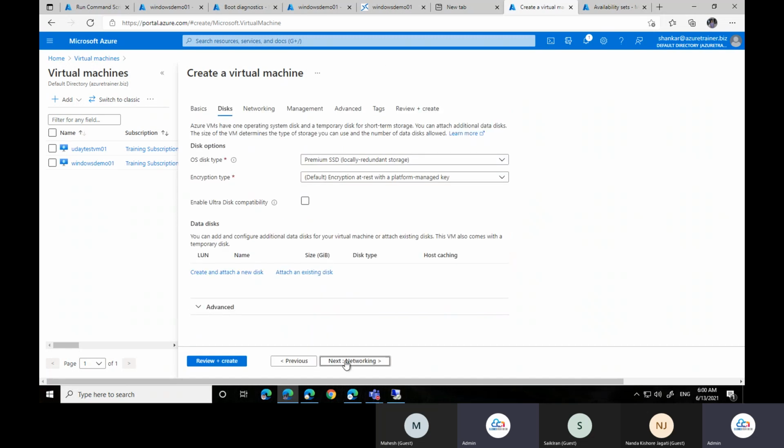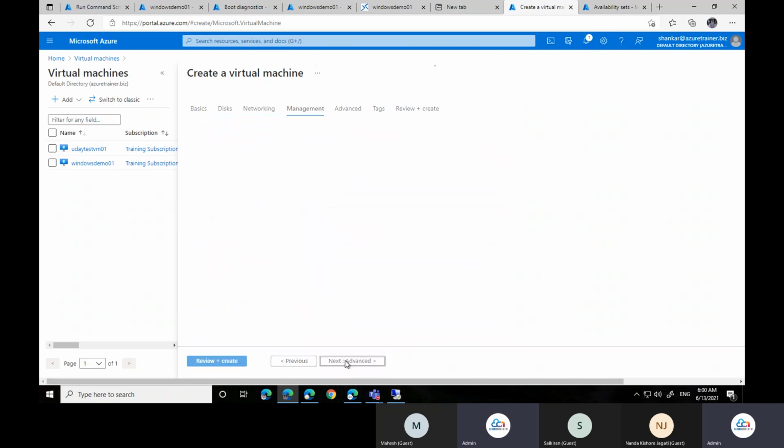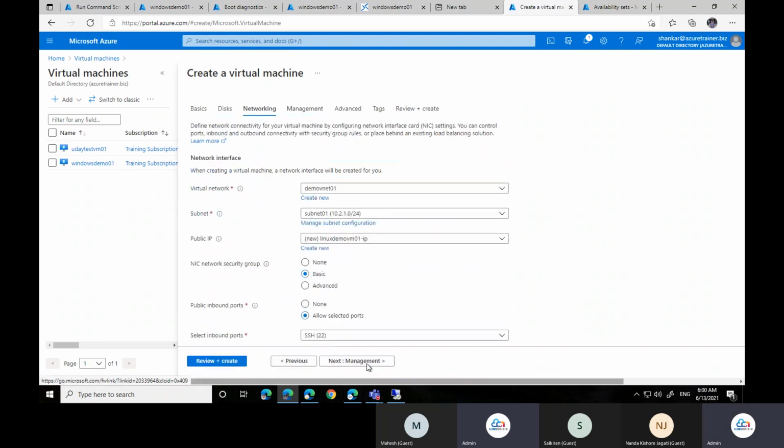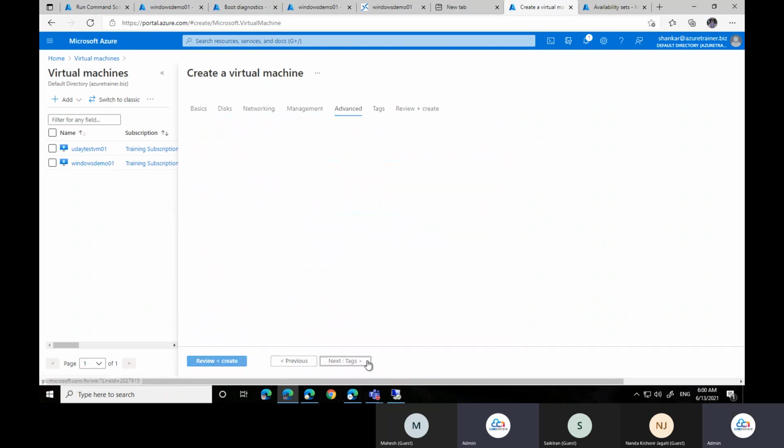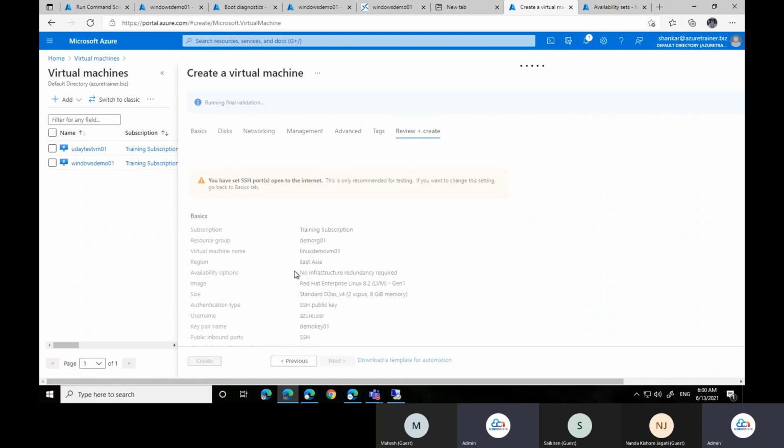Everything else remains the same as the Windows VM, so you won't do much differently in this case. Only the port will differ, 22 for SSH, and the other thing is whether you want to go with the password or a key pair setup.